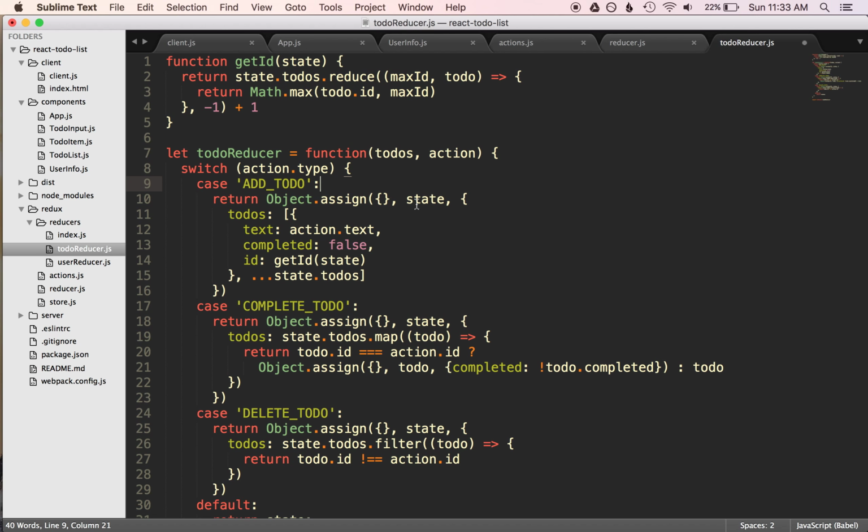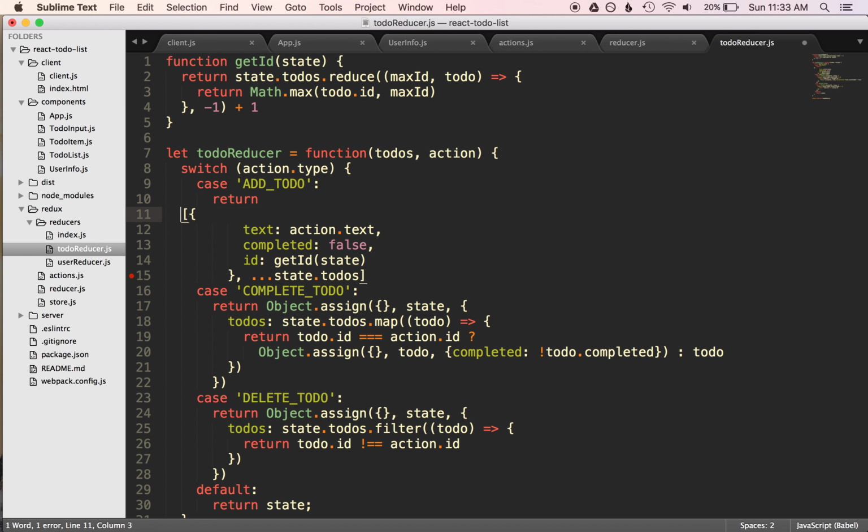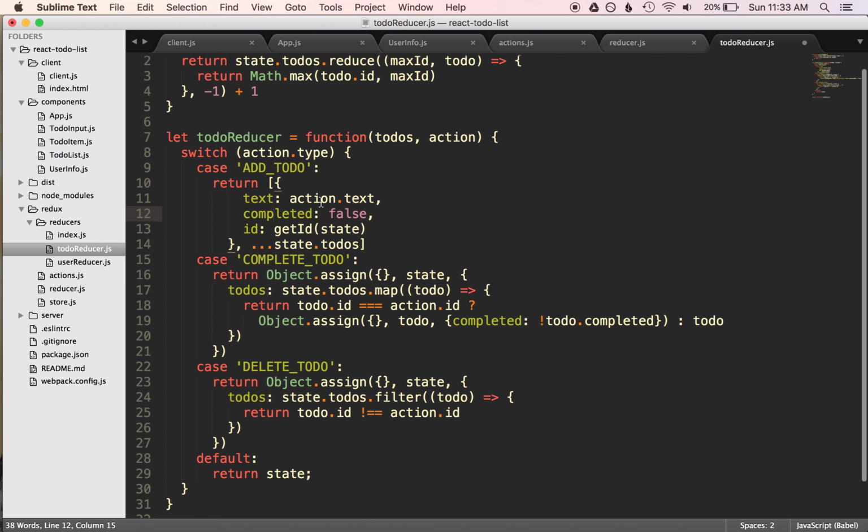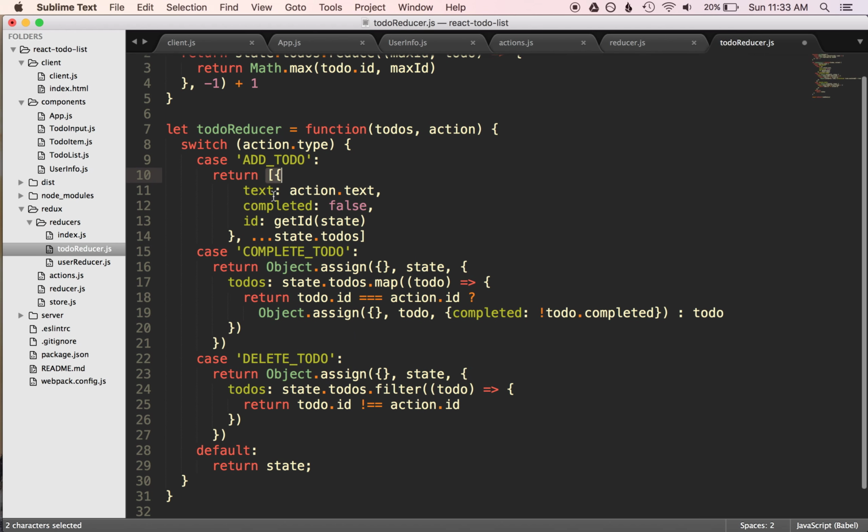So let's go through, and everywhere there's state, it's really just going to be to-dos. So we don't have to worry about objects because it's only going to be an array. And we don't have to worry about the rest of the state copying over because we're not handling the rest of the state. We're only handling to-dos. So we actually want to return another array. So we're not even returning an object here. And we don't have to give it a property to-dos.